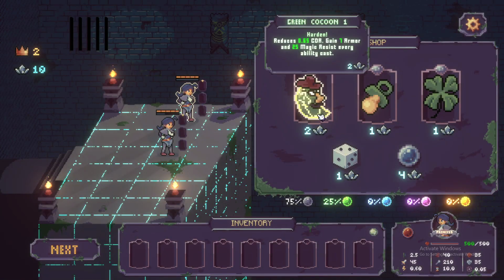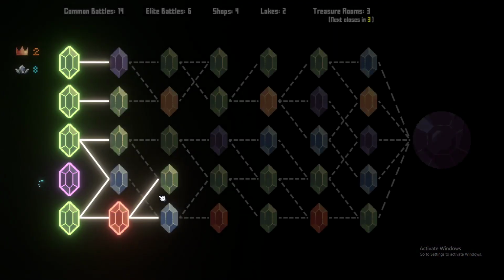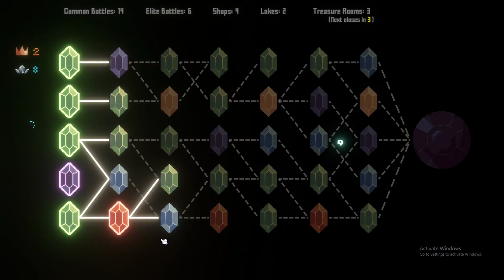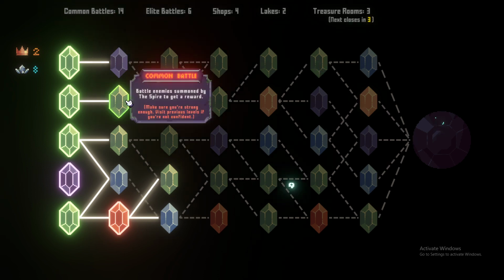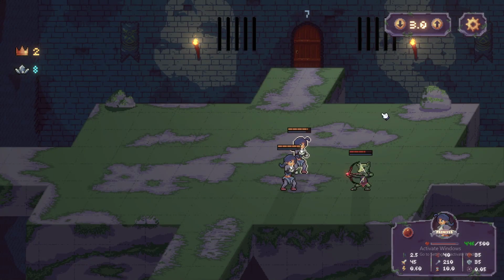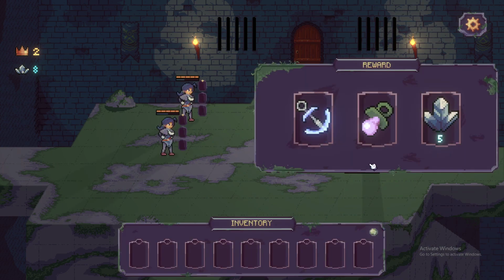Oh, this is a shop. Excuse me. So I'll reroll once or twice, but that's it. I'm not going to waste crystals on a shop. You're going to find a lot of really good items throughout the game, so there's really no point. But the next order of business is just getting to the treasure. And we'll see what we find.